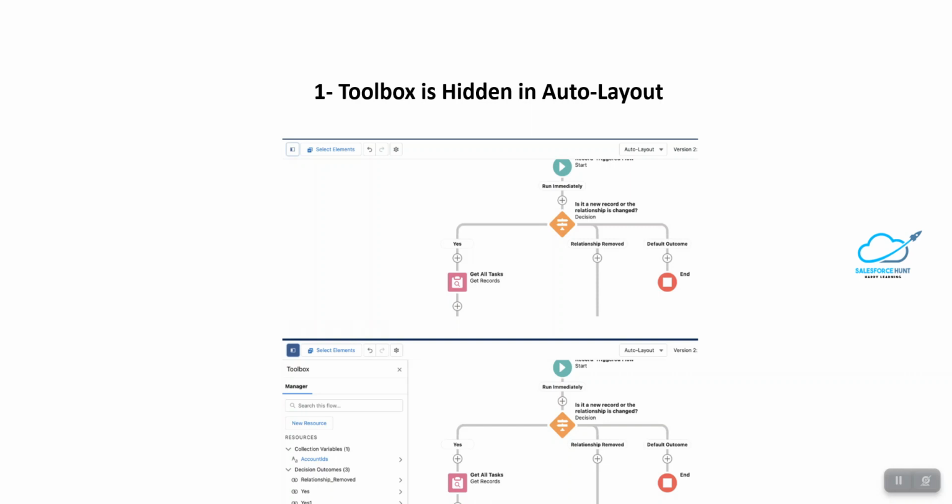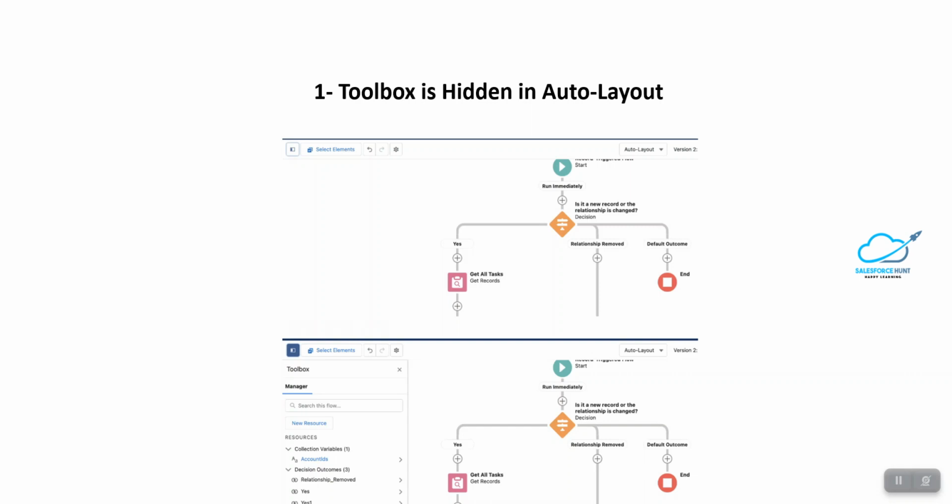So this is the first feature: Toolbox is hidden in auto layout. I will show you with the practical, so don't worry about that. First of all, let me explain. In this screenshot you can see the small icon in the left panel. That is the Toolbox hidden in auto layout.